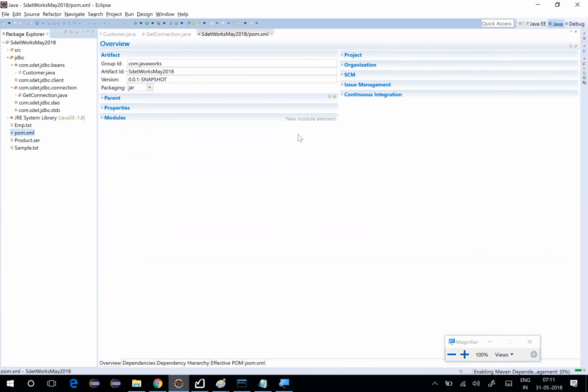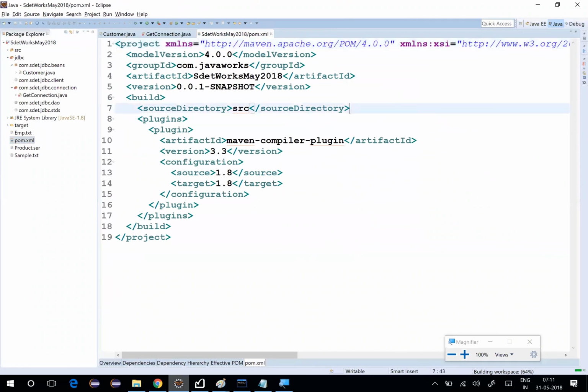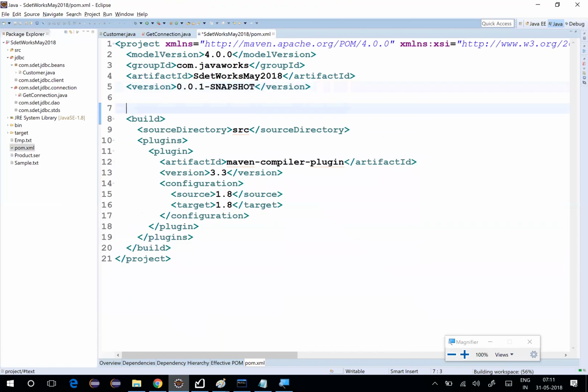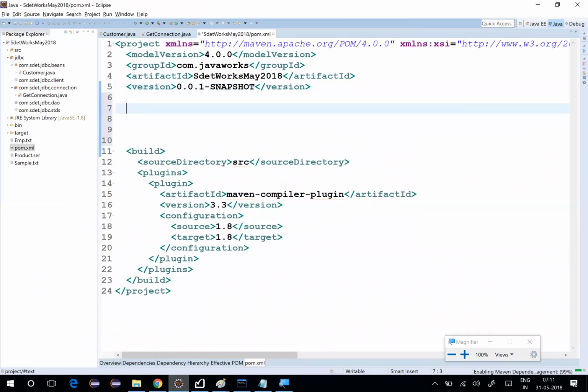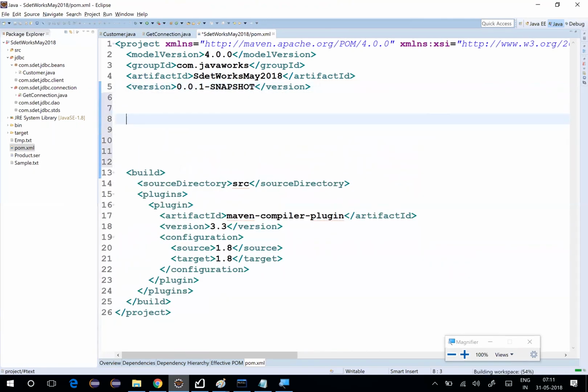Now pom.xml will give you a view something like this. On the right hand side, bottom corner towards right, on the screen, you see there is a pom.xml. When you click on it, it will give you the XML version. You got to put anything in the build. So what is to be put in build in our course? We are not touching it. But if you have some plugins which you want to add, this is the nice place to do it.